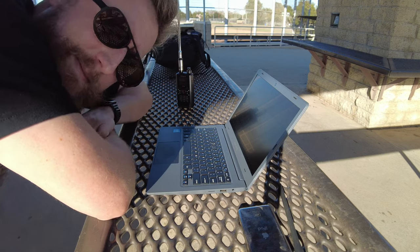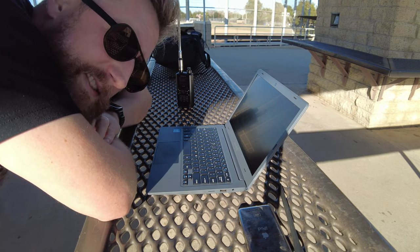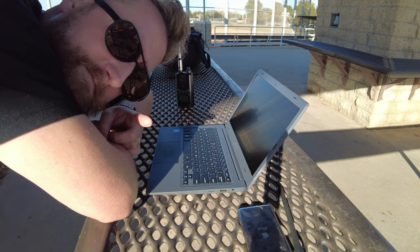One of the advantages of this setup is you can pack up and leave at a moment's notice. Good for mobile comms.